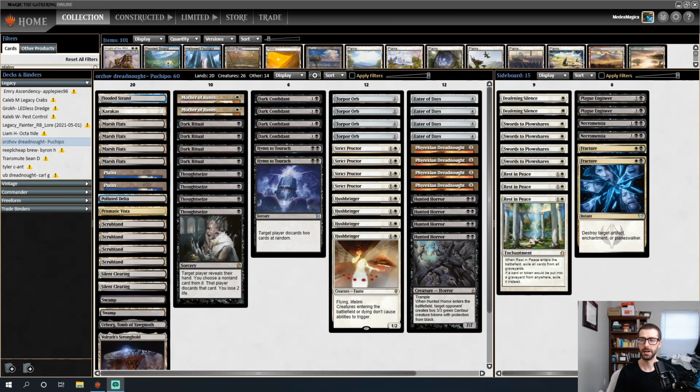This one is brought to you by Puchepo, who has donated to see an Orzhov Dreadnought deck list in action. They sent me a couple of different ideas, and I hybridized them all into a list that I think had some advantages and disadvantages over various other ones. One of the big things that I had to change is that Illusionary Mask, I forget exactly what it's called, is super bugged on Magic Online and doesn't really work. I didn't want to just make another league where we encounter the bug and file for reimbursement, so I did some adjustments.